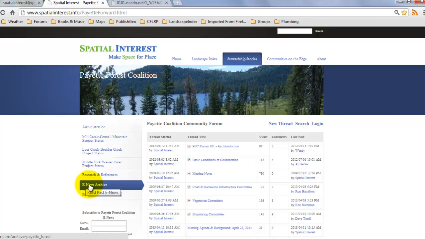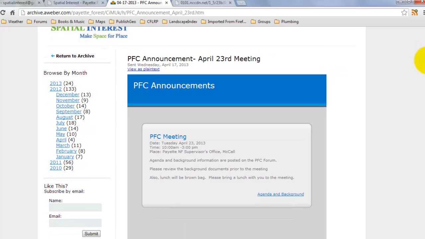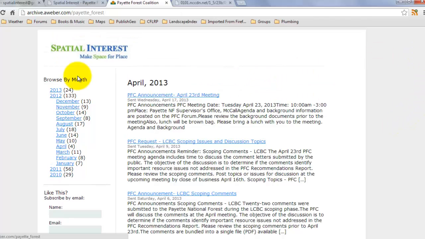The email news archive, by clicking on that, you are taken to a page that has all the emails that have been sent to the coalition members. And the archive page presents the first few sentences of the email message. And then if you want to retrieve the entire message, you can click on the heading. Usually these email announcements have a link in them, and the link is still active in the archive. So rather than try to manage these messages in your own email application, they'll always be here, and the messages go all the way back to 2010.